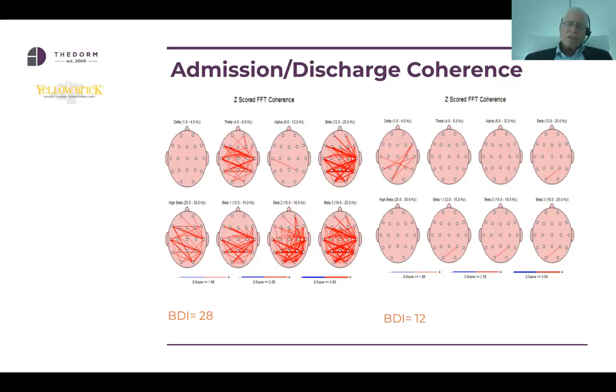The red lines that you see on the four left brain heads, each red line basically represents a traffic jam where a certain network in the brain is not able to communicate effectively or requires too much power to reach other networks that it needs to make some type of function happen. If you think about a memory, a memory has a visual component, a hippocampal, a prefrontal cortex component, it has smell, it has words.